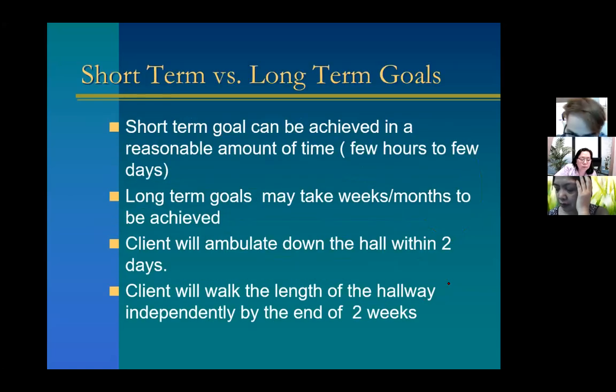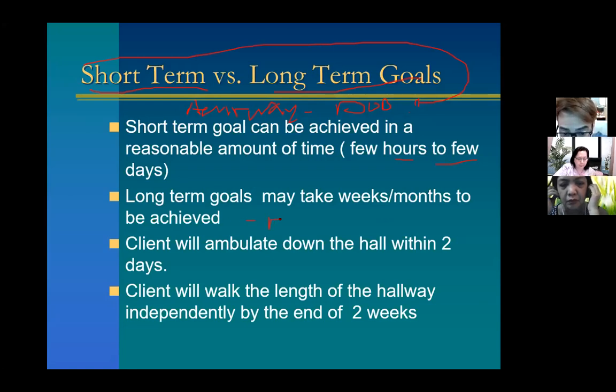So you have your short-term versus long-term goal. Okay? Sir, bakit kailangan na merong short-term and long-term? Okay? So imagine kung ang problema ng patient mo is about airway, nahirapan siyang huminga. Okay? Nahirapan siyang huminga, meron siyang difficulty of breathing. So dapat ang short-term goal mo kaagad ay may improve ang kanyang breathing pattern. So ano yun? Pwedeng hours lang or pwedeng minutes lang. Depende how severe or how serious the case of the patient. And then you also have your long-term goal. Okay? The short-term goal can be achieved in reasonable amount of time. It can be few hours or few days, depends on your identified nursing diagnosis. Okay? Then long-term goal may take few weeks or months to be achieved. Let's say for example, kung rehabilitation.